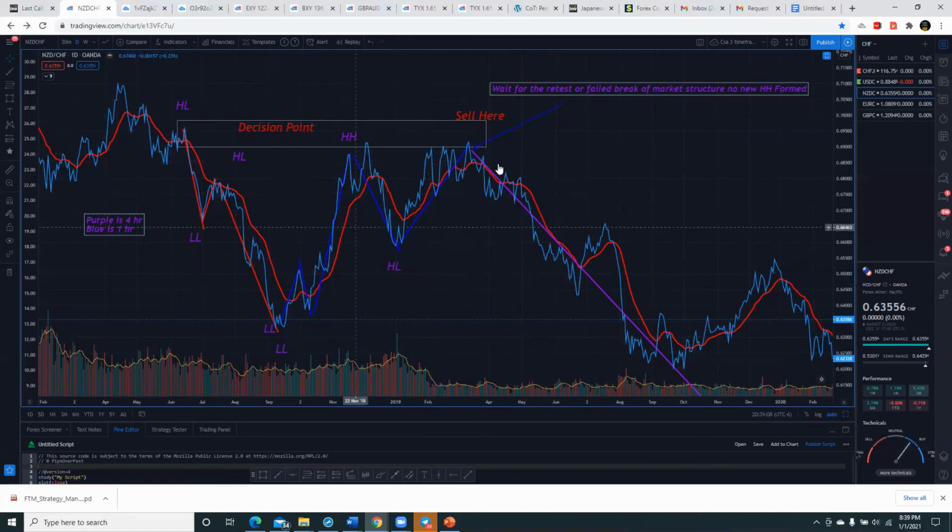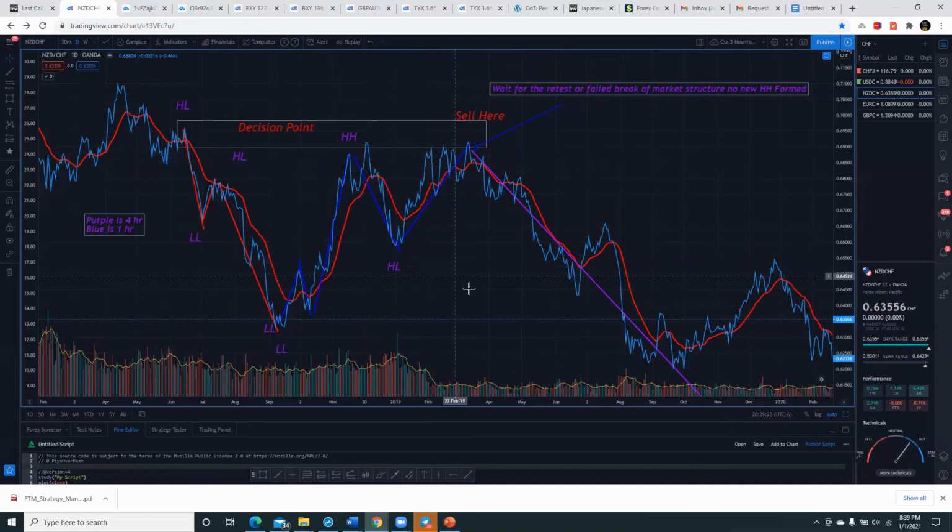You guys also notice I do have this EMA. We could wait for the break of the EMA and the retest. We now have the structure, or we're going to have the higher low, and we're going to be looking for that next structure point to be a lower low. So this is a great quick method you guys can start utilizing.